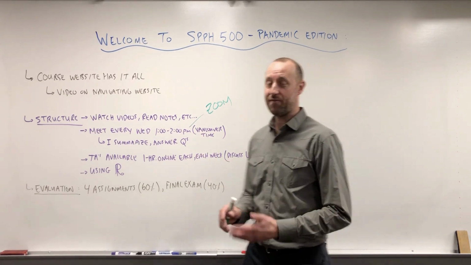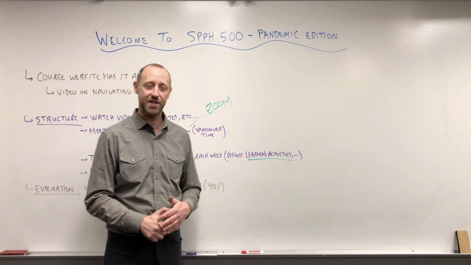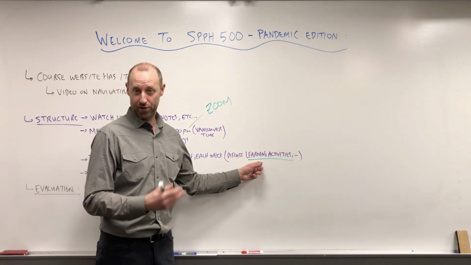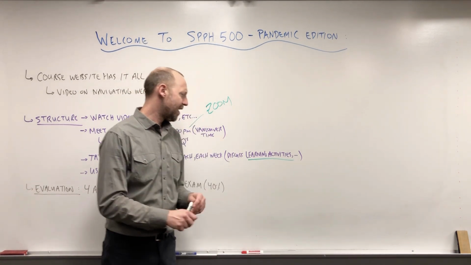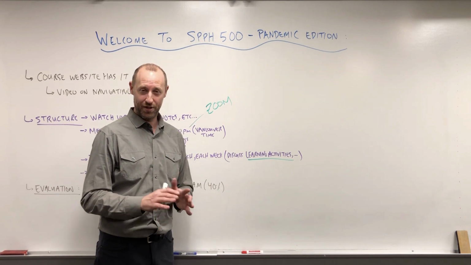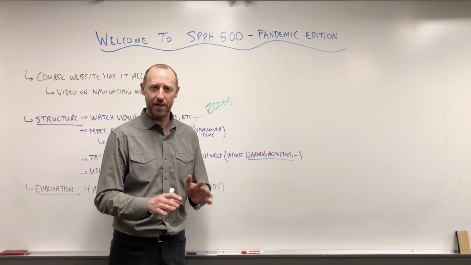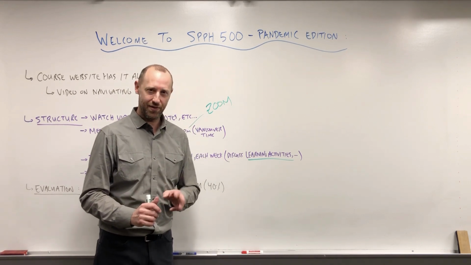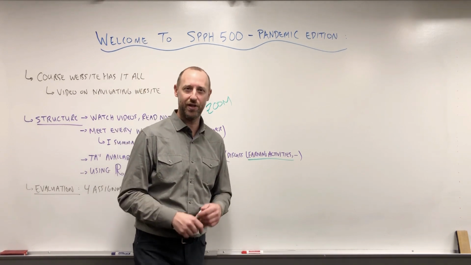For TA time, you'll have 3 different options of hours where you can go visit, ask them questions about the learning activities, and they might demonstrate some stuff there as well. I do give the TAs a fair amount of autonomy in how they want to structure their meetings. I give some suggestions on the different things you can do, but there's a good chance that the 3 of them will end up looking slightly different because they'll structure it in their own way and what works best for them.